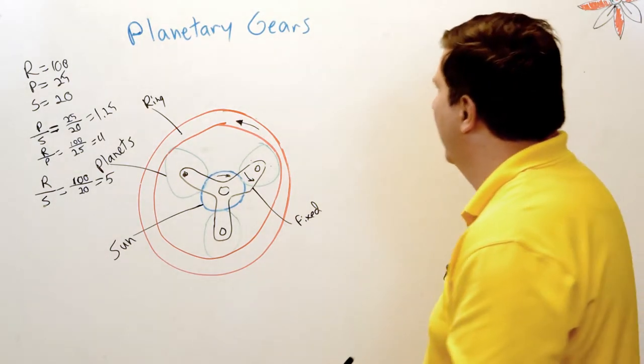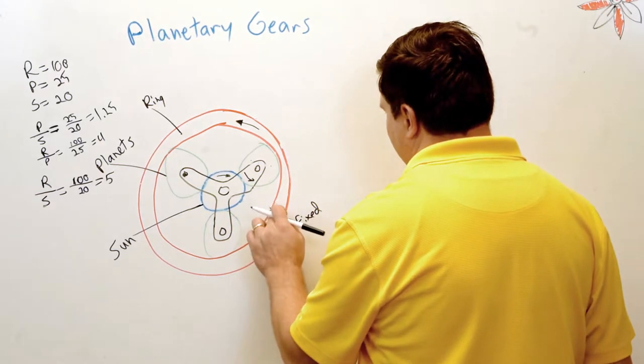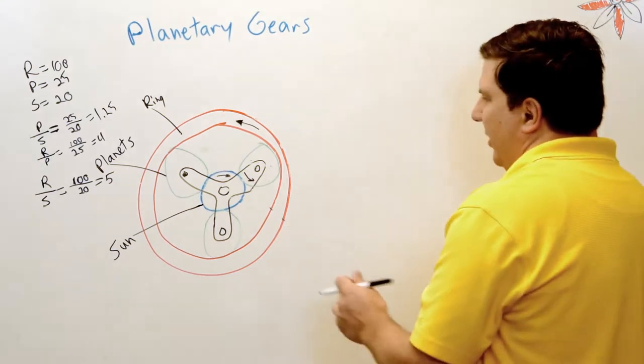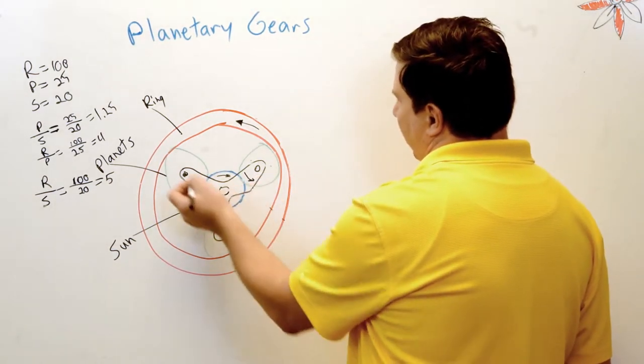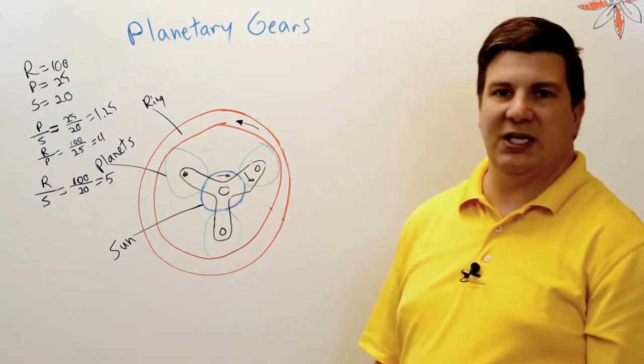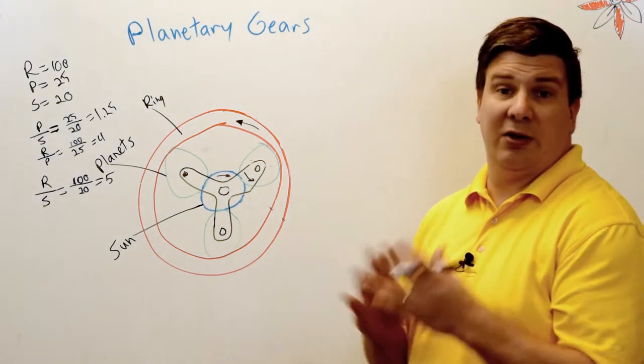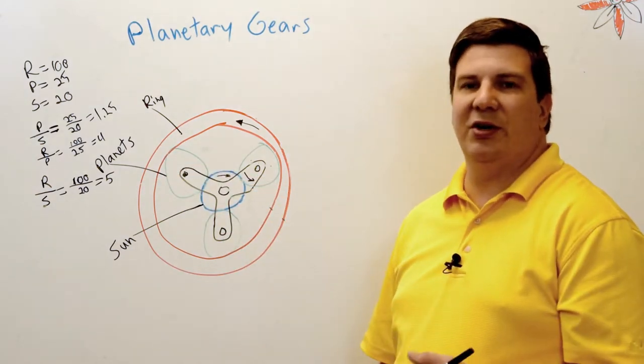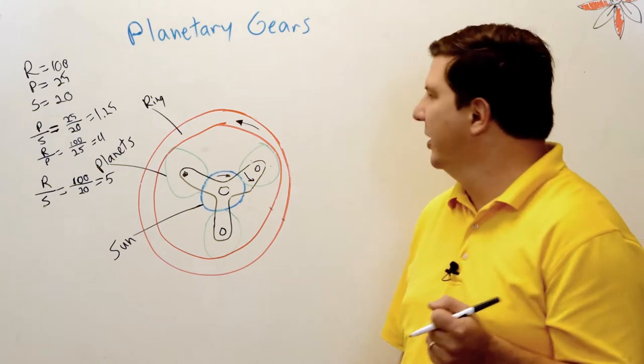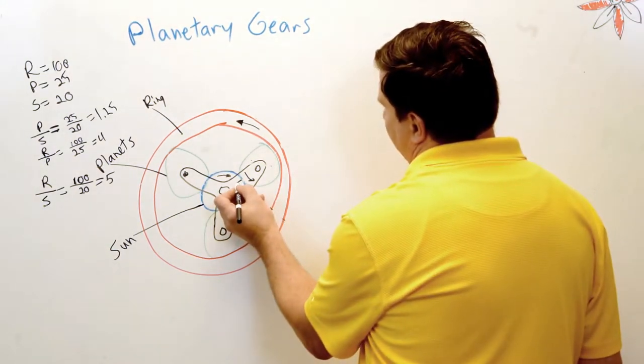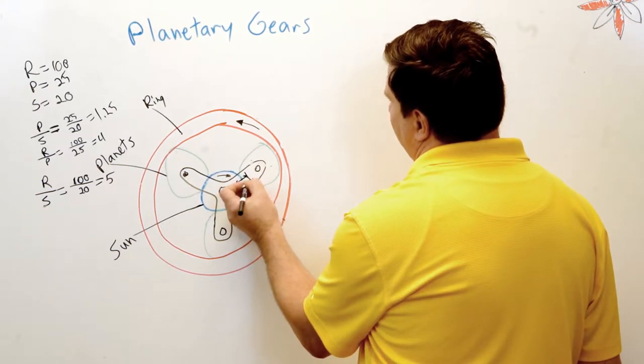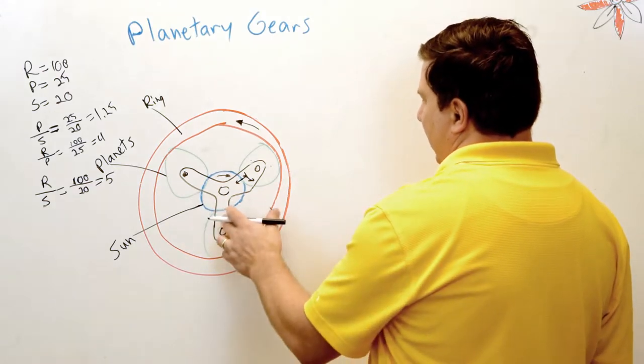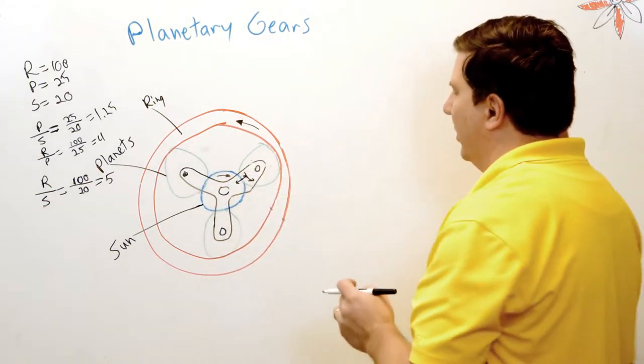I mentioned balanced forces, and I think I just want to reiterate that one more time. Our radial forces are equal here, and if all these gears are spaced exactly the same distance apart angularly - so in this case we want them all 120 degrees apart. 360 degrees in a circle, we divide that by 3, you get 120. Those forces that are forcing the gears apart are going to balance out because it's going to be equal here, equal there, equal there. And then same thing over here, we're going to have them equal in all directions.